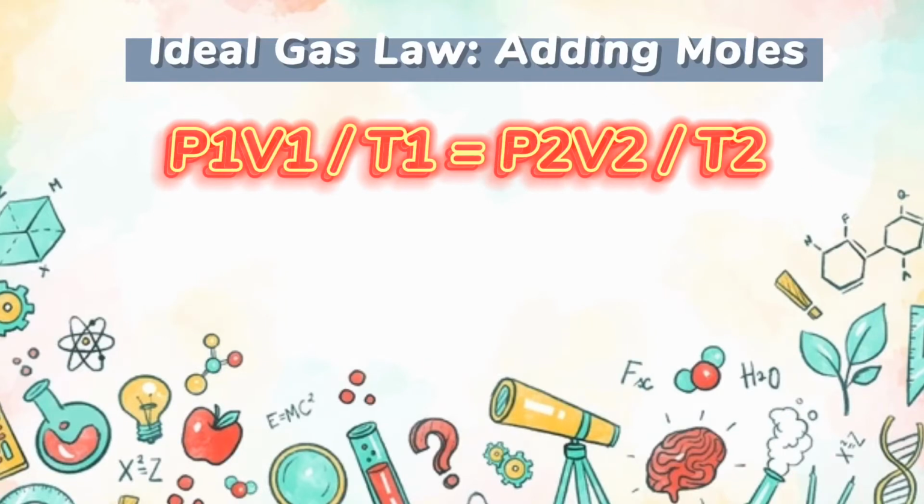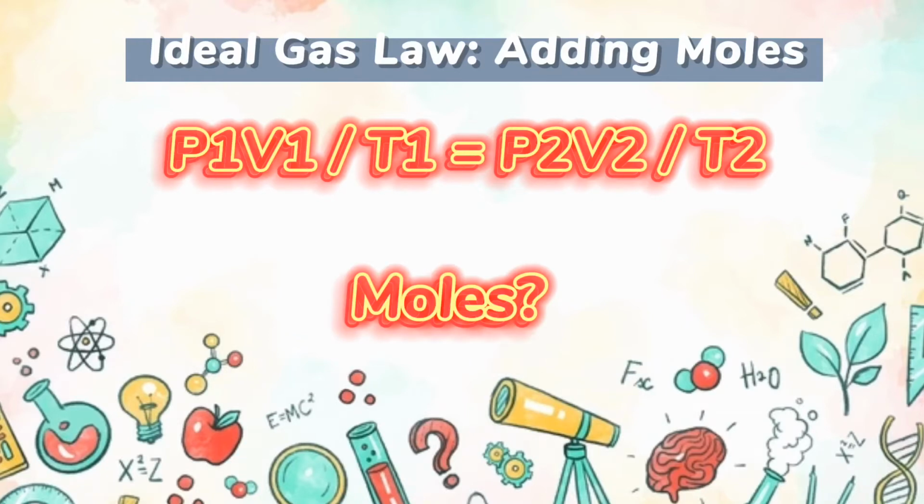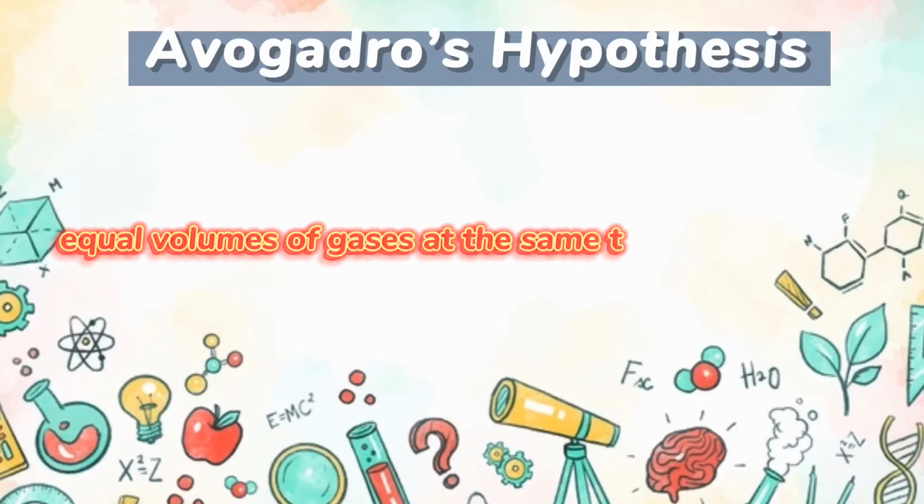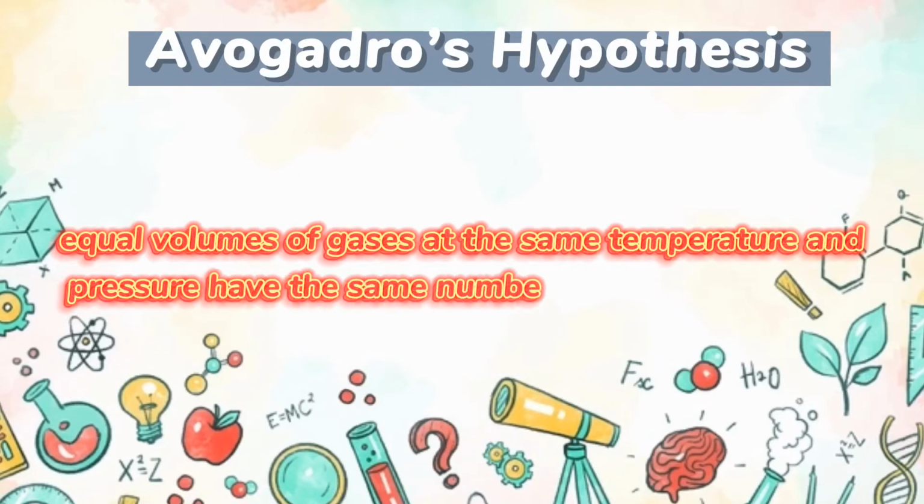The combined gas law is great. We can manipulate pressure, volume, and temperature. What about moles of the substance we're using? Before we add moles to our equation, we need to figure out what its relationship is with the other variables and find out if the identity of the gas matters. Because of Avogadro's hypothesis, equal volumes of gases at the same temperature and pressure have the same number of particles. This means the identity of the gas will not matter, just the number of moles.